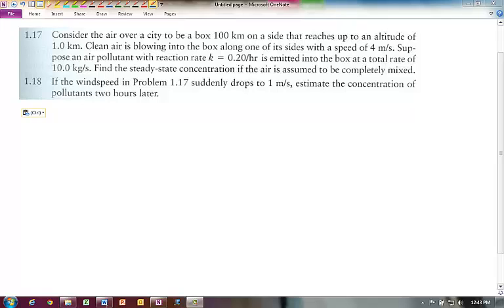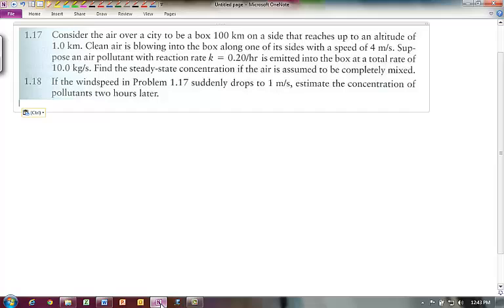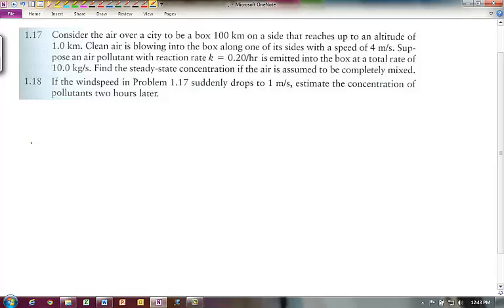Okay, we're going to work on our homework problem. This was homework number 5. There seemed to be a lot of problems associated with that, according to the TA. So let's start with this first problem here.